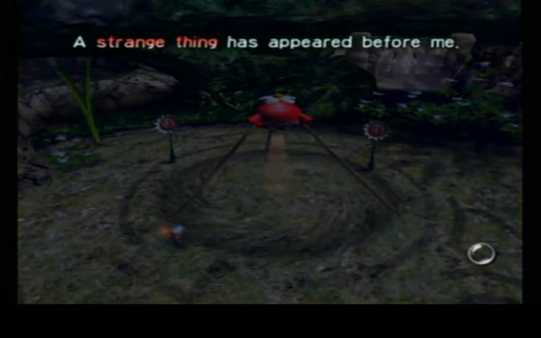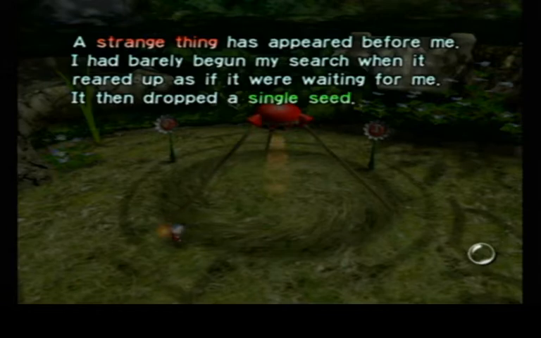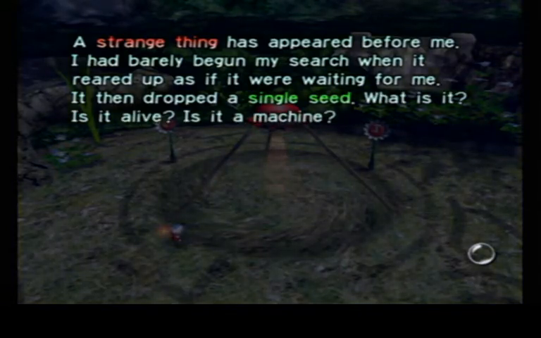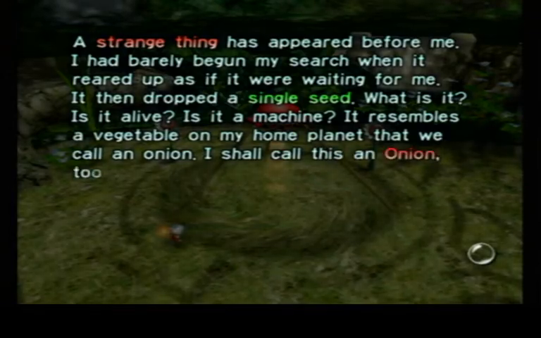A strange thing has appeared before me. I had barely begun my search when it reared up as if it were waiting for me. Then it dropped a single seed. What is it? Is it alive? Is it a machine? It resembles a vegetable on my home planet that we call an onion. I shall call this an onion too.